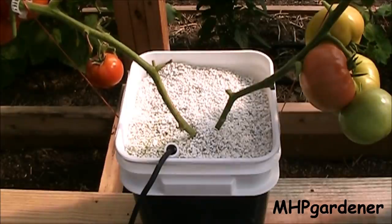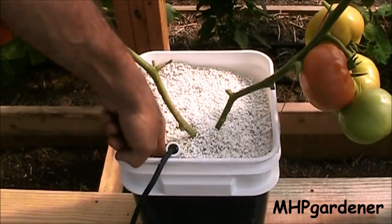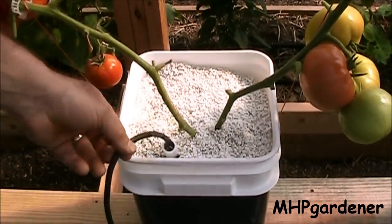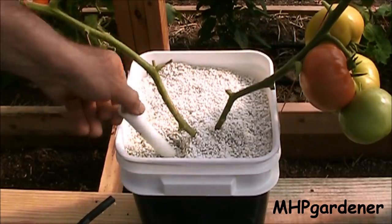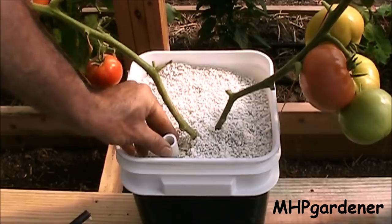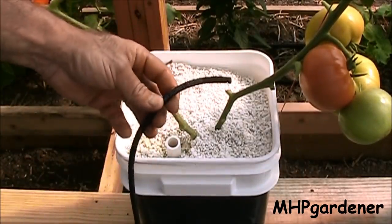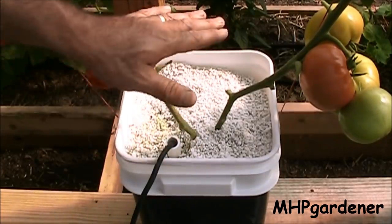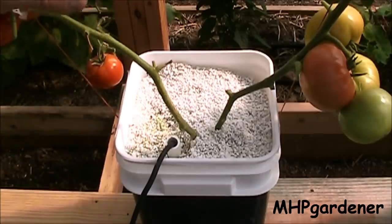When I first started my Dutch buckets I put lids on everything. If you're doing it outside and don't want rain in, that's probably a good idea, but inside a greenhouse a lot of commercial growers don't use lids — they just leave them wide open and use a long dripper that sticks down into the perlite two or three inches below the surface so you don't get algae growing on top. To duplicate that, I took a piece of PVC pipe — about six inches — stick it down in here, and it releases the fluid below the surface and keeps the top from getting too much algae. If you're inside a greenhouse without wind blowing perlite around, you don't necessarily need a lid on the bucket.